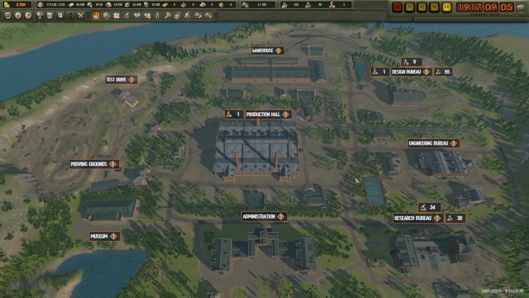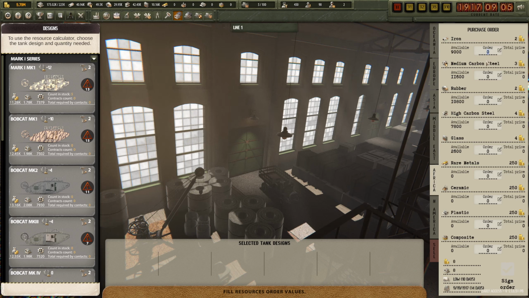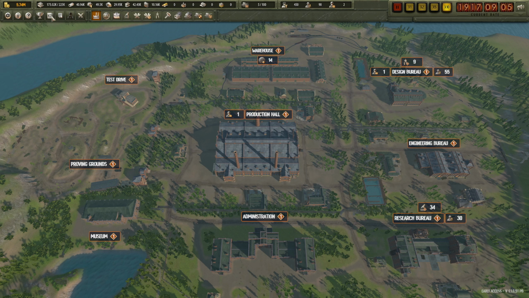Which surprises me a bit. All right. Well, that's that for now. We're waiting for contracts. We still have plenty of money. We're not really worried about that. I suppose we might as well order some more supplies because we have the money. So let's just get as much as we can. Well, not quite, but you know what I mean. High carbon steel, we get 5,000. And then glass, we don't need anything. We want more iron. All right. So there, that's that.